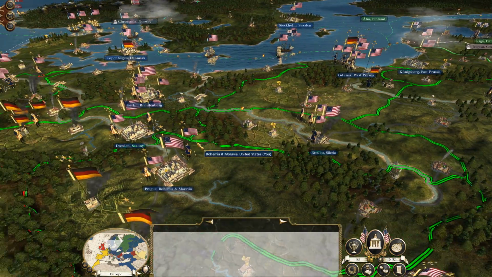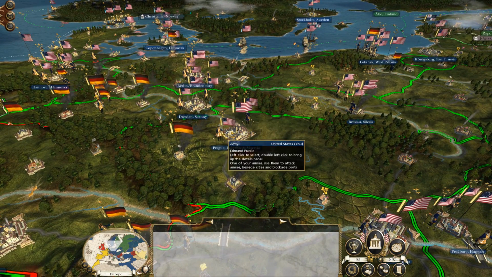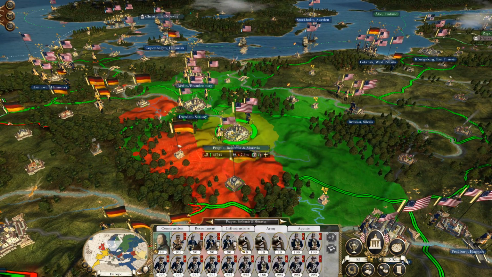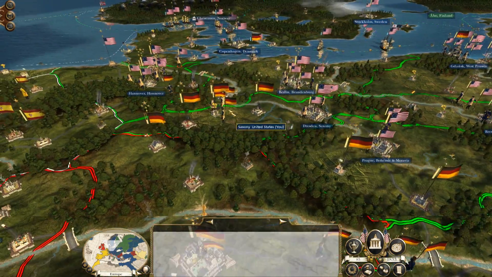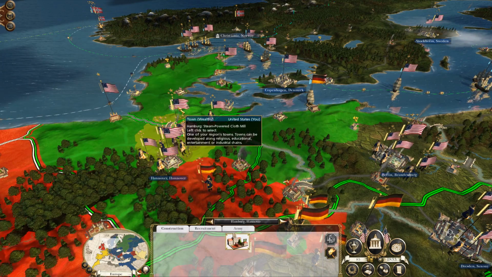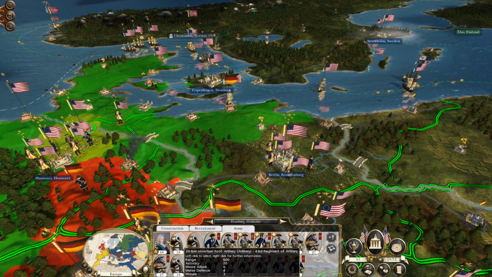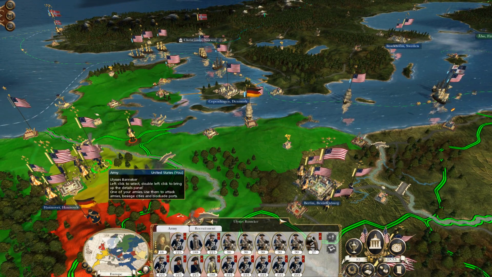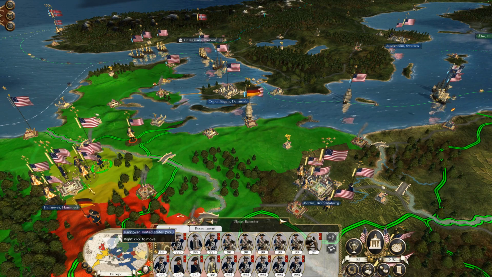Also, we need to pull some of the forces away from here as well. Now these still need to replenish. We've still got Prague fully under our control, so this Prague won't fall in any great hurry. Let's pull some forces away from here. What have we got here? This is an excellent army. We'll pull this army away when it's ready. We'll also use this army as well. It's got 1 cannon, but plenty of cavalry, which we always need.